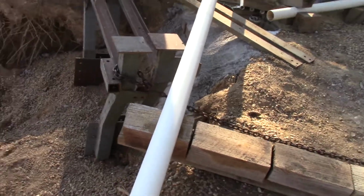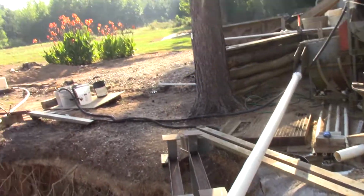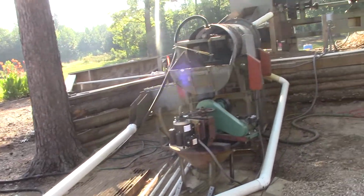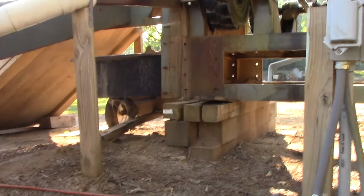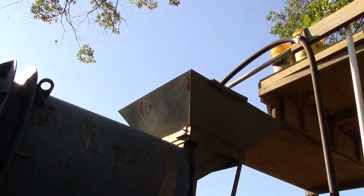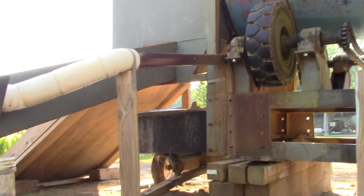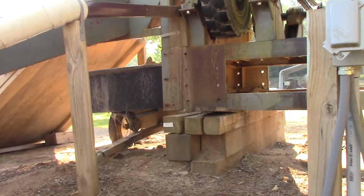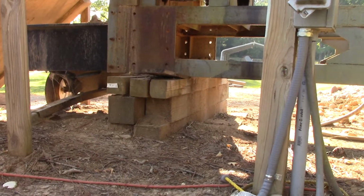This was imported from South Africa with the diamond recovery plant. These are the original legs, and we had them on there at first. You can see where they bolted on here, and it made the plant too tall to feed. We couldn't feed it. It wasn't working. The legs were too tall. So we put 6x6s and 4x4s under there until we got it the right height.